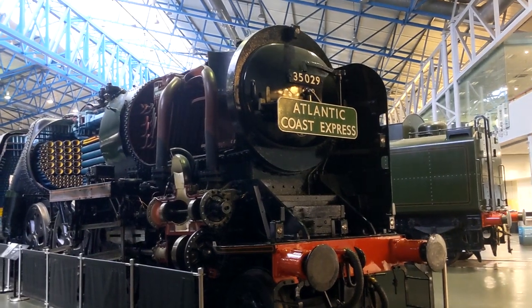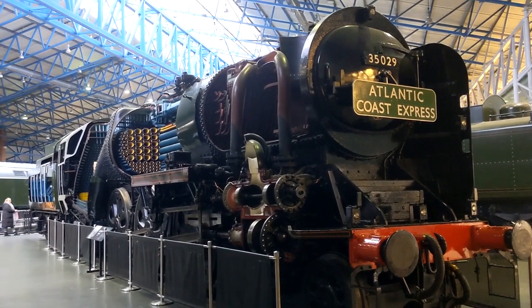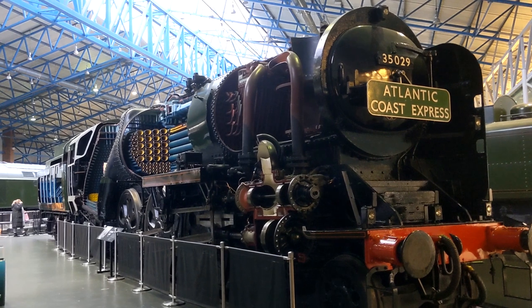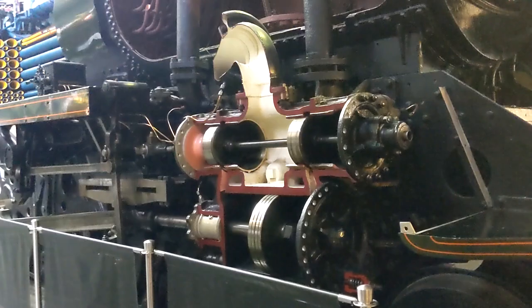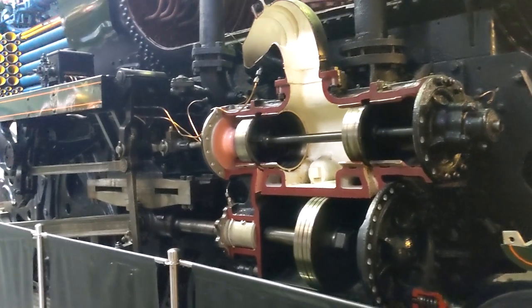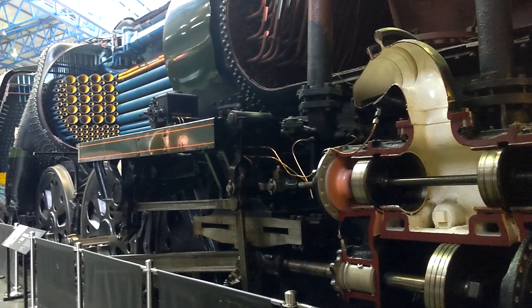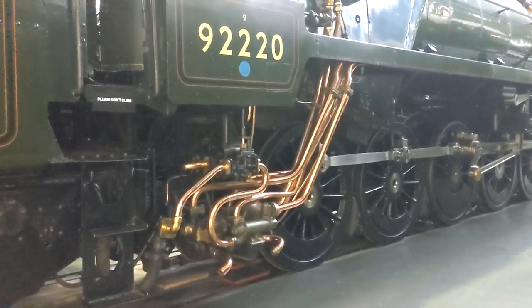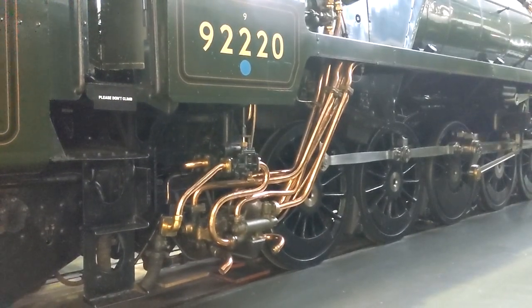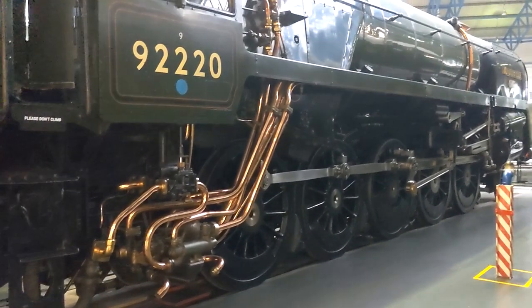This is a nice cutaway section of a train. I shouldn't say train, should I? I should say engine. Lovely pipework. It's as dark as anything in here, so I don't know how this will come out.